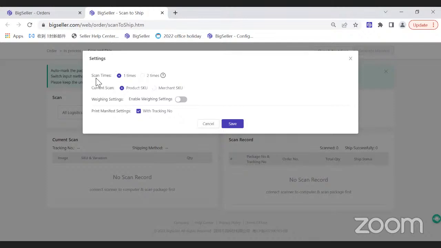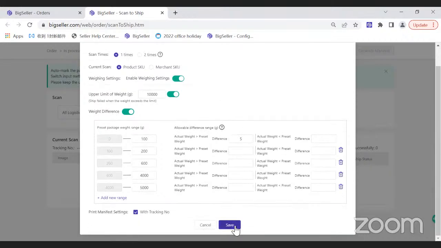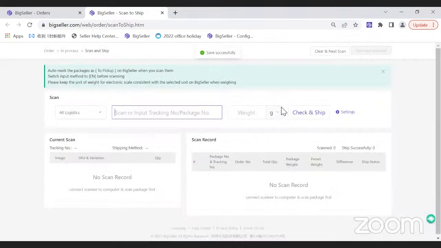And also, if you choose the scan times to be 1 time, then you can enable the weighing settings here. This weighing setting is for you to record the weight of your package. You can enable it and save. And then here we'll show this information, the weight of your package. You can connect your electrical scale to your computer.